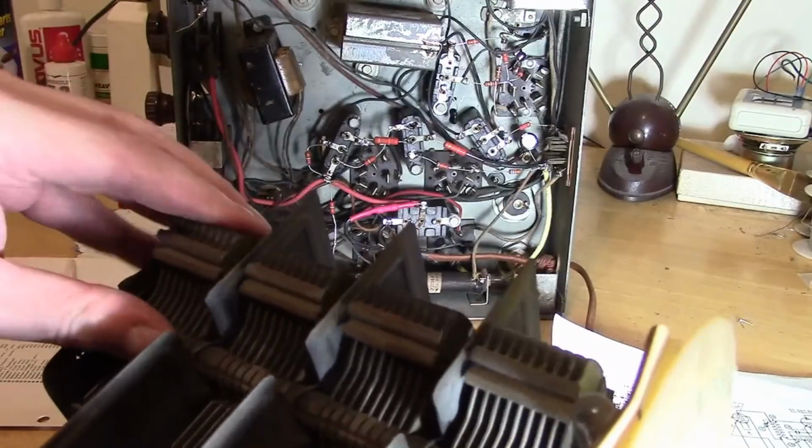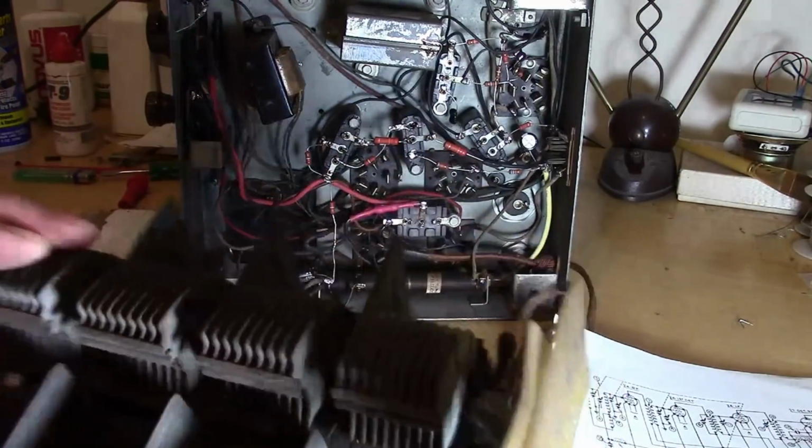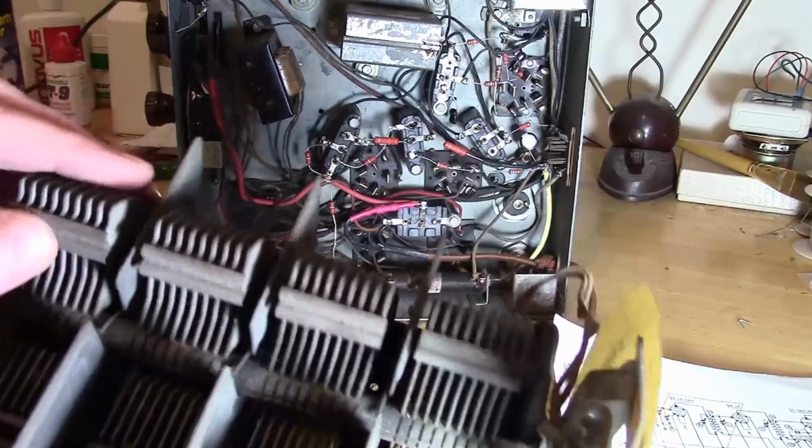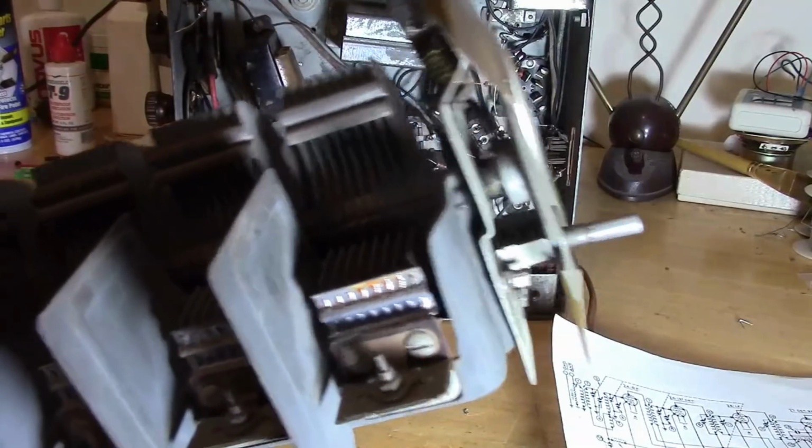And then the whole thing rotates on a common axis, and that goes to your tuning dial with a dial lamp backing it. So, in a way, this is the heart of the radio, or certainly the heart of the tuning capability of it.